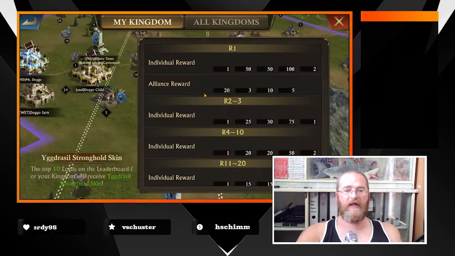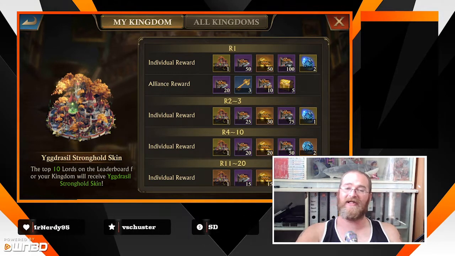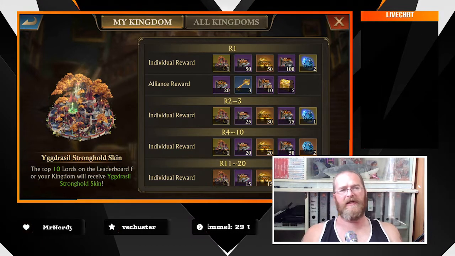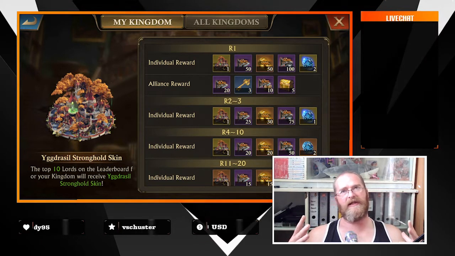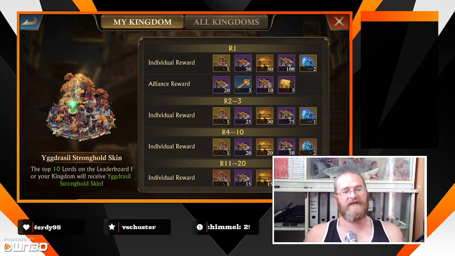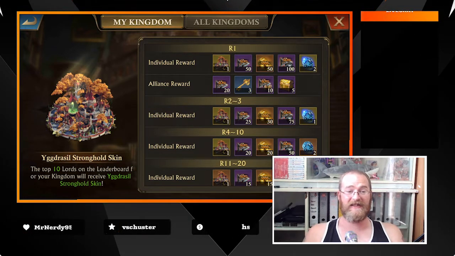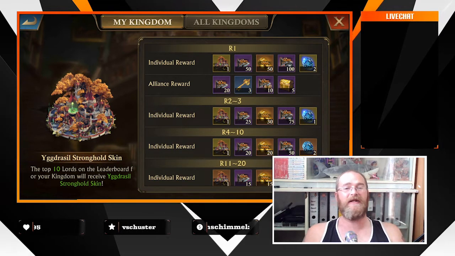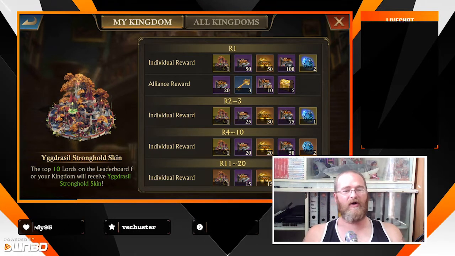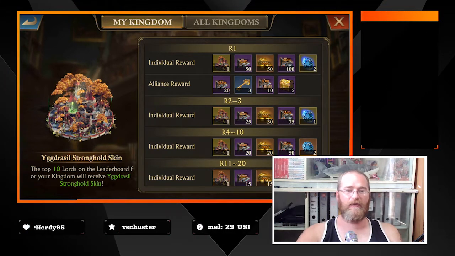Right, let's go look at the ranking rewards. So as you can see, this is the new Stronghold skin. It is Yggdrasil, which is the tree from the Norse god mythology. They believe that there was one tree that connected the 7 worlds and that sort of thing, and that tree was called Yggdrasil. Well, this is based on that. It's actually a very nice skin. I like this skin a lot, and it looks extremely different to any of the other skins that's out there. So it will be noticed, I think, on the map quite nicely. So let's have a look. How do we get this skin?